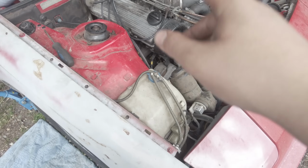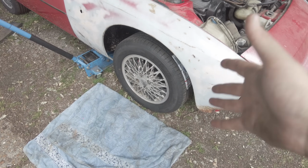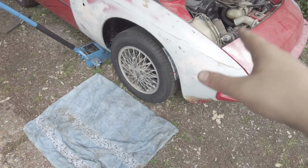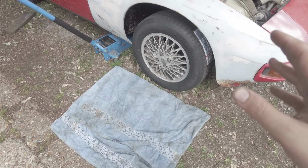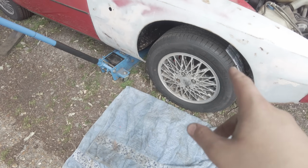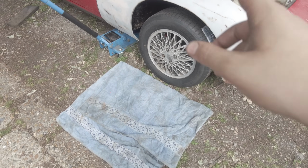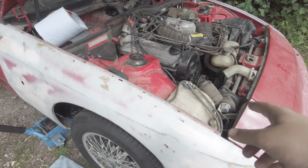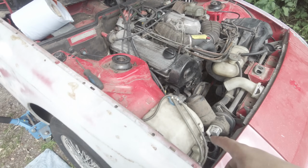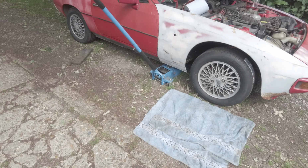Sort that out. And the next thing, whilst I'm doing all this, I've got to jack this whole thing up, and we had no brakes just when we were getting this off the trailer, no brakes at all, and all the fluid seemed to be coming out somewhere around behind this wheel. So there's a leak behind that wheel somewhere, so I'm going to whip that off, try and sort the alternator situation out, and see if this runs a bit better, and then if we have brakes we can drive this thing about.